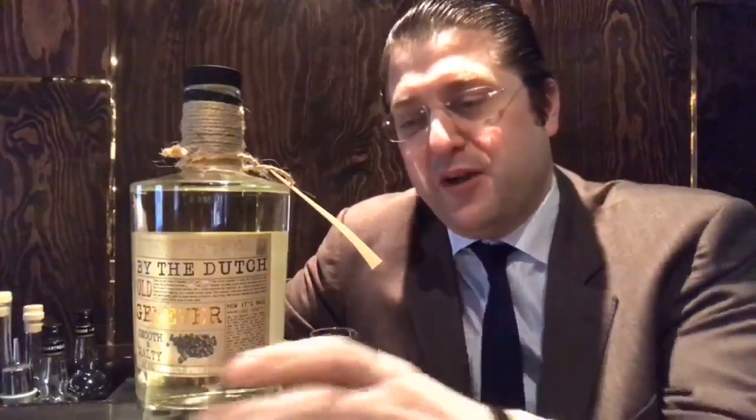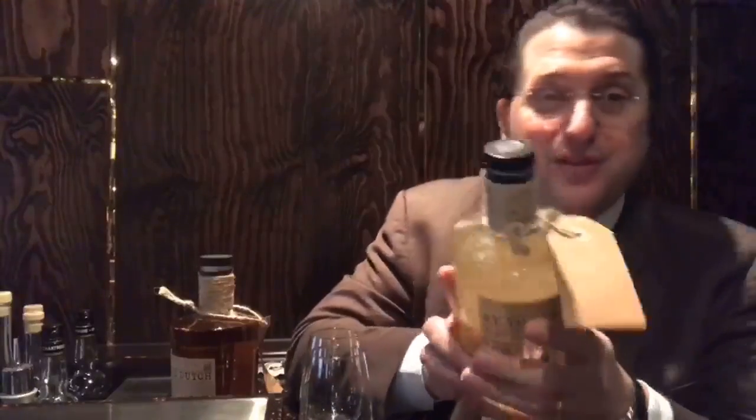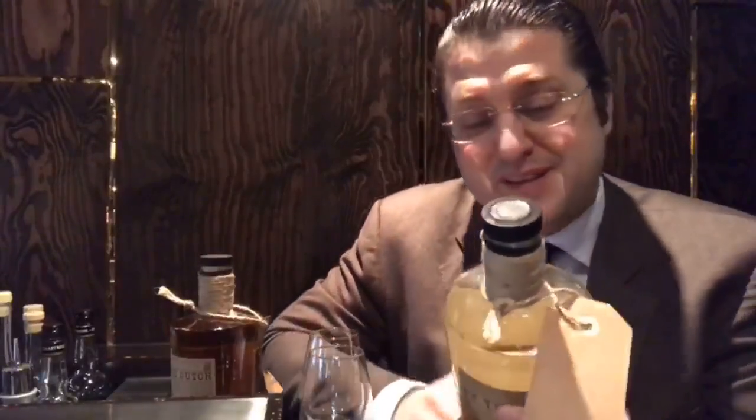But what you can hear, do me a favor, whoever produces alcohol, buy this bottle, because it's interesting how they do it. First of all, they are very transparent, because they say this one is distilled and bottled by Herman Jansen in Schiedam, Netherlands. Herman Jansen is an outstanding, very famous old school Genever producer. But what I really like, they explain everything on the bottle about how they do it. It's very detailed. And to be honest, I think that's the way to go.